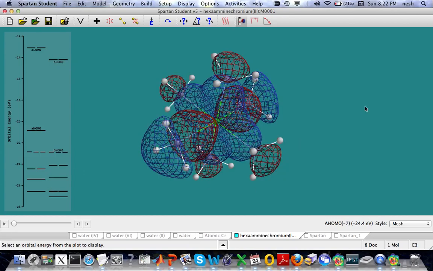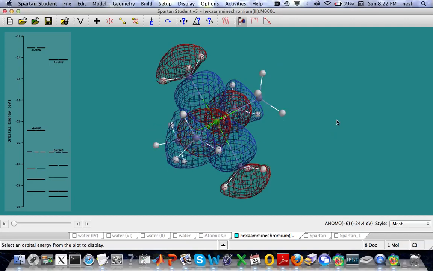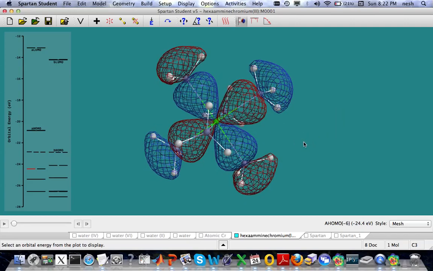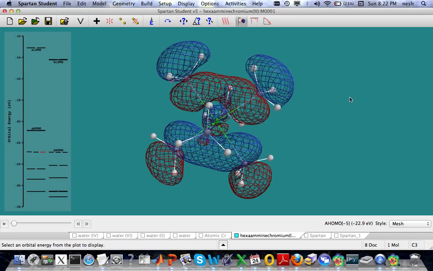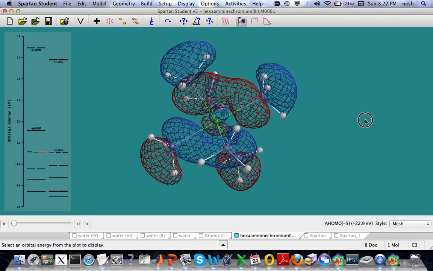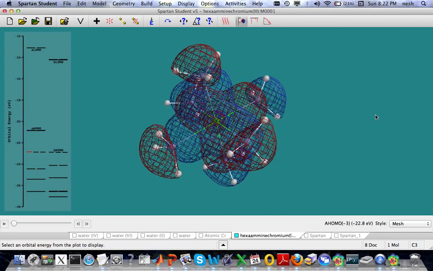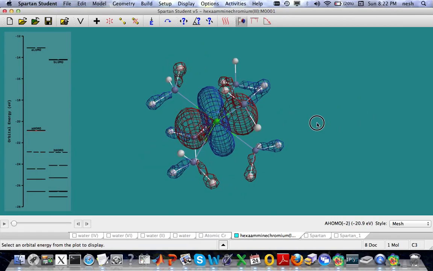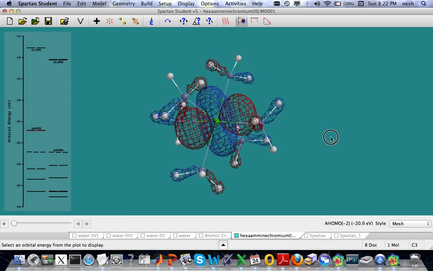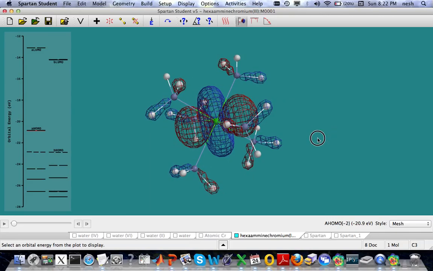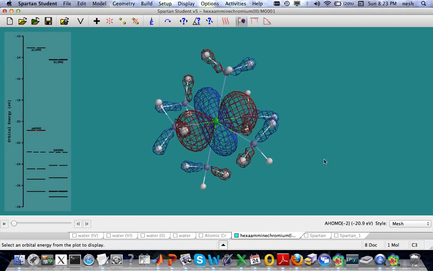There we go. There's a bunch of orbitals, and so on. Some of these are looking like d orbitals, and in fact they look like bonding d orbitals to the ligands, but that's not what we're chiefly interested in here. And let's see if I can... oh, well, there we go. This is looking like a d orbital, a d antibonding orbital, or perhaps a non-bonding orbital, since there's just not very much electron density on the ligands.